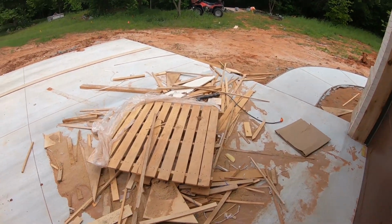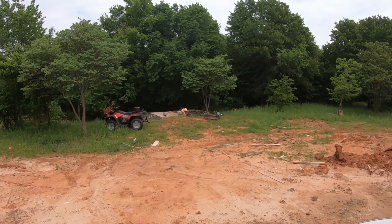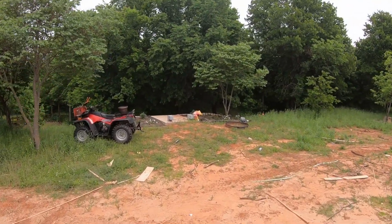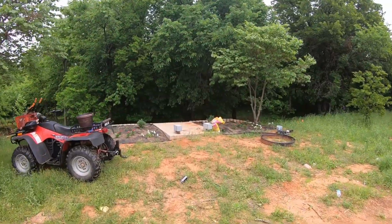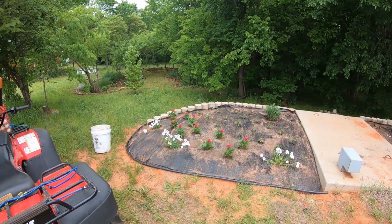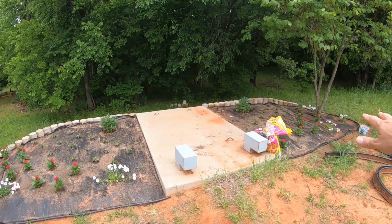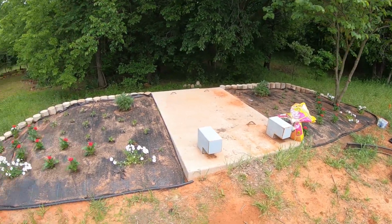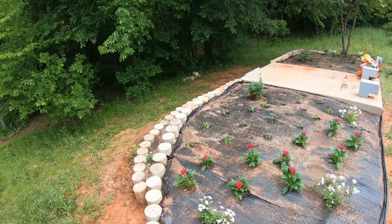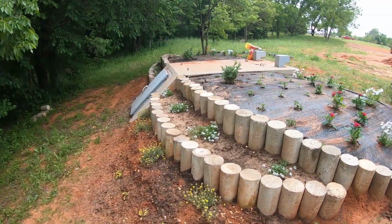I don't know how many, probably 15 of these stacked in the barn. Oh, we've been working on this flower bed over here. So this is our tornado shelter right here. As Dutch calls it, a bunker. And we put good soil up here and covered it up with the landscape fabric and cut the holes in there and planted the flowers and made a little, I don't know what you call it, with these concrete cores.